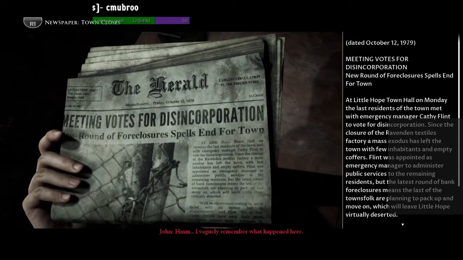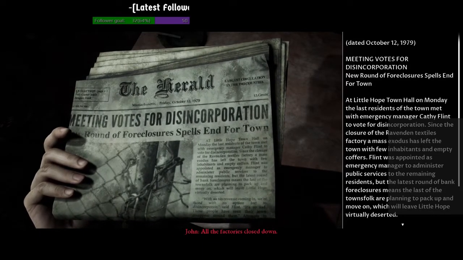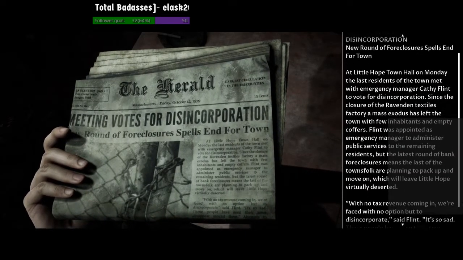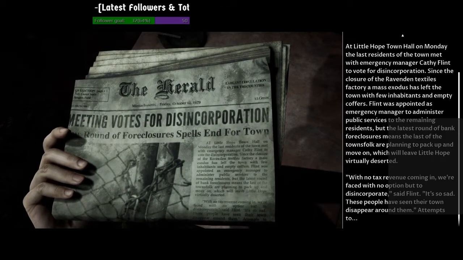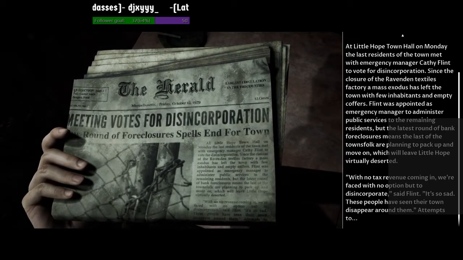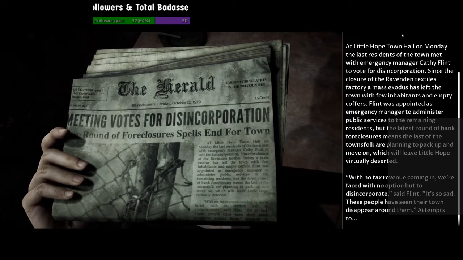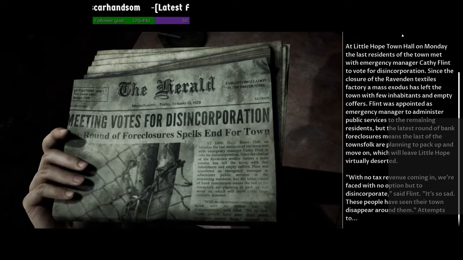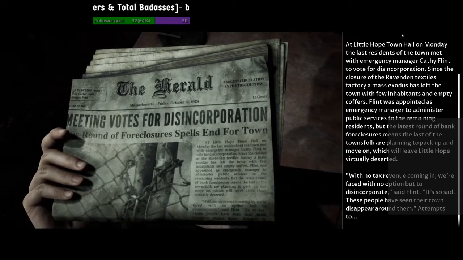Dated October 12, 1979. Remember what happened here. Meeting votes for disincorporation. New round of foreclosures spells end for town. As Little Hope Town Hall. Oh, Christ, I'm yawning already. Oh, man, reading out loud makes me yawn. At Little Hope Town Hall on Monday, the last residents of the town met with emergency manager Kathy Flint to vote for disincorporation. Since the closure of the Raven Den Textiles Factory, a mass exodus has left the town with few inhabitants and empty coffers.